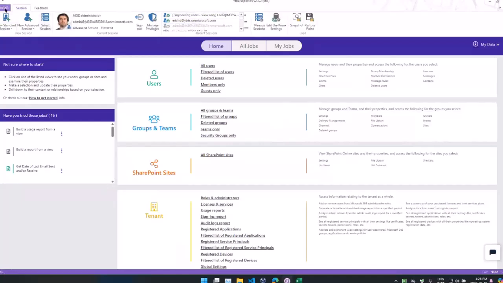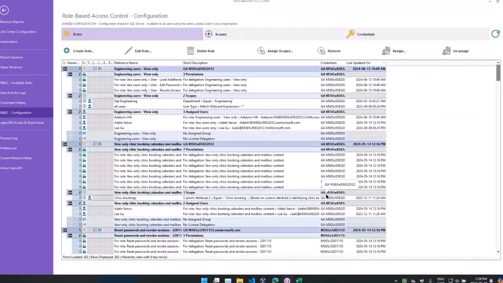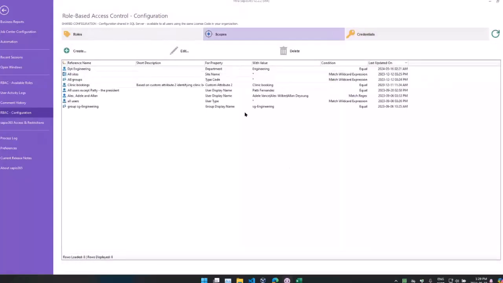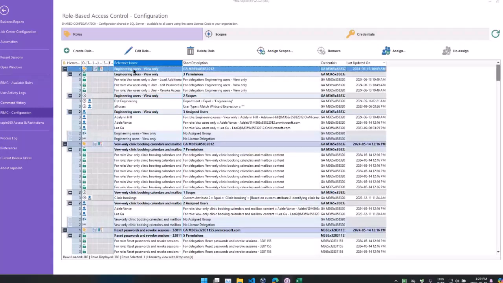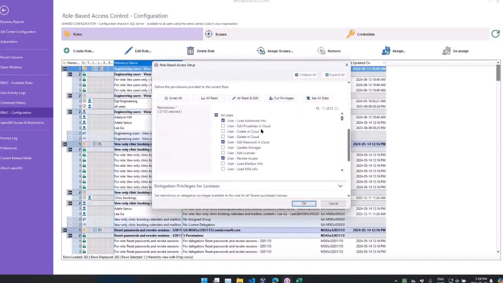There is an interesting part also with Zapier 65 is we provide the ability to give some role-based access control to the tool on multiple levels. The main idea is you define a credential, a high-level credential, and after you're going to define some scope. So what the user will be able to use this credential on, and more importantly, you define what the user will be able to do with that. For example, here I have a role that gives only the information on the user, and the only action you will be able to do is to edit the password or revoke the access.